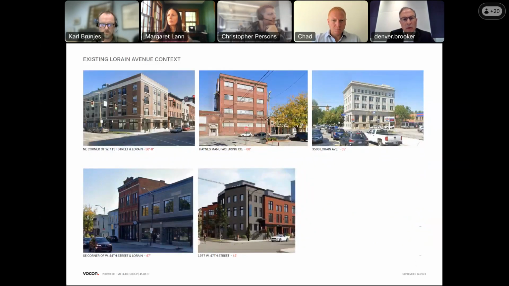And here we see a few examples of both old and new buildings within the historic district and a relative immediate context. And one of the things that sometimes happens with these older buildings, particularly the two at the upper right, is they're positioned next to lower two-story buildings, creating something similar to the dynamic that we're seeing on the development site that we're going to show you our new solution for. Next.